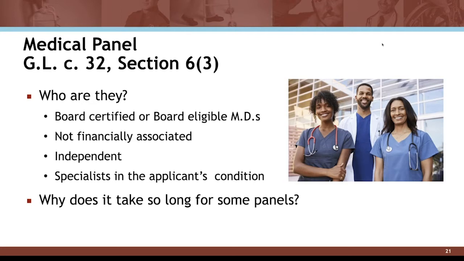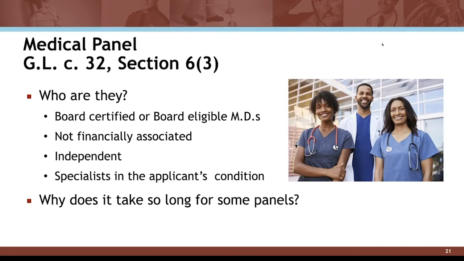So what are the requirements for forming a medical panel? This can be found in General Law, Chapter 32, Section 6(3). So who are the medical panel? They're board certified or board certified eligible MDs. They're not financially associated. They're independent medical examiners, and they're specialists in the applicant's condition. So why does it take so long sometimes for some medical panels to form?